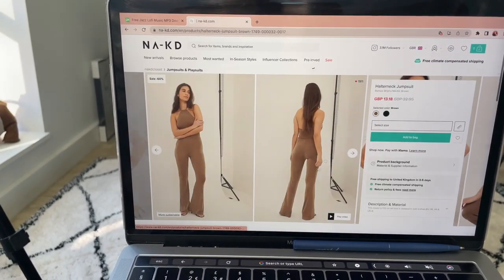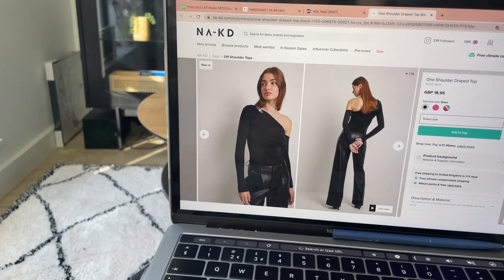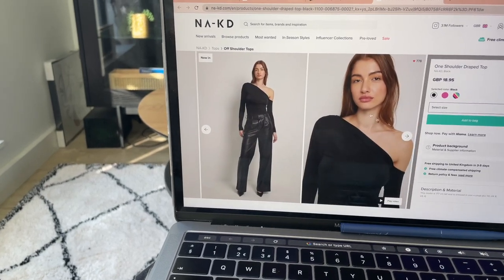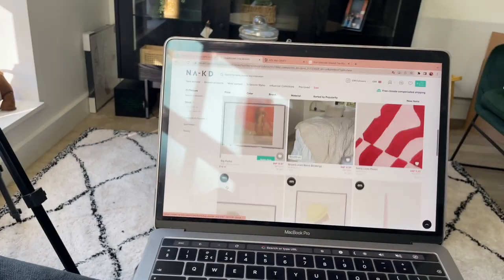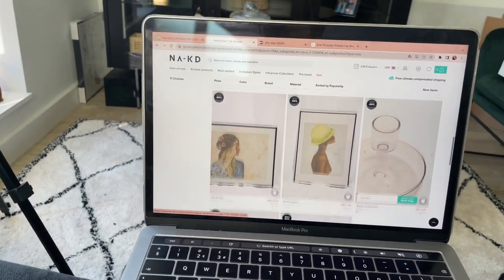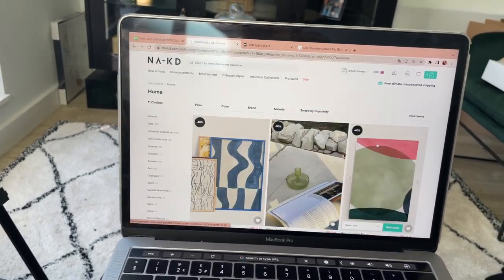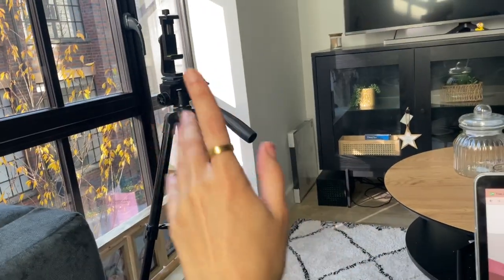I'm adding the coat to my basket with fifty pounds left to spend. I found another piece — it's neutral, so versatile, and it's on sale. I've settled on this top — it's nice for a slightly dressy, sophisticated look but really unique. I love the sleeve — it's like a cold shoulder but only on one side. And oh my god, they have unique prints! I've been looking for prints for my house — I want it to look like a gallery. I'm adding that too. The order is complete — it took about an hour. I'm such an indecisive person, especially when there's so much good stuff. It should arrive in about five days, so I'm planning to get the content next weekend.